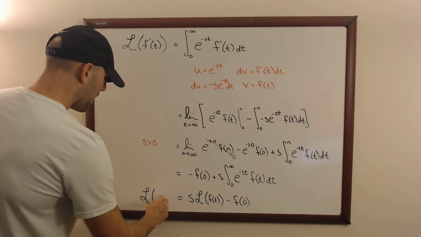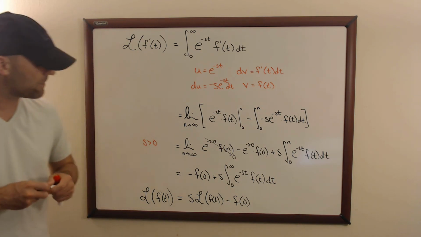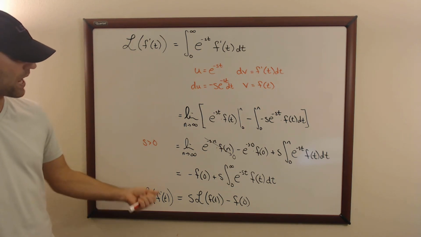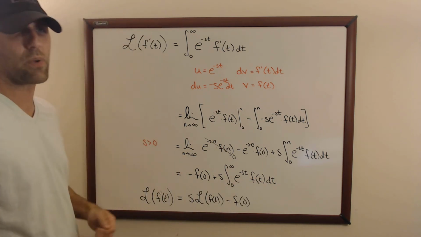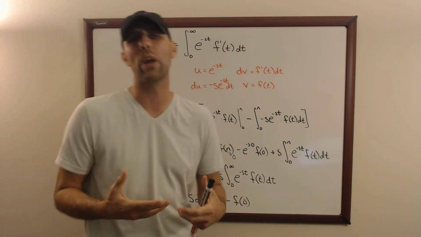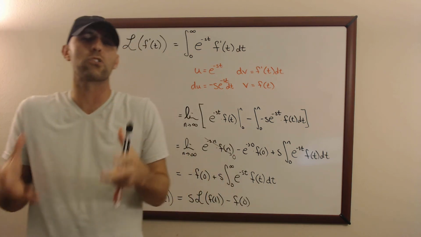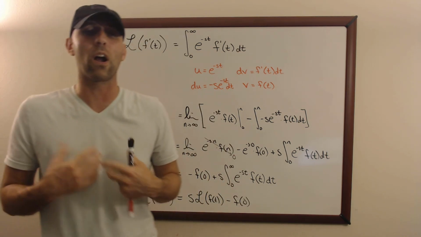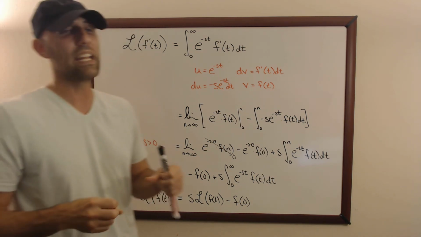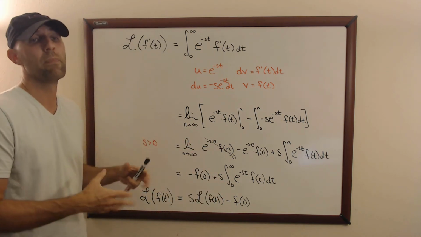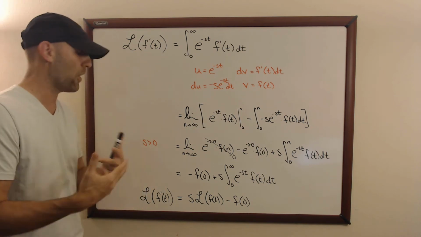And so what have I done? What I've done is that we now have a way to write the Laplace transform of y prime in terms of the Laplace transform of y. This is fantastic, right? It means if I take the Laplace transform of a differential equation and I have to take the Laplace transform of y prime and y, I'm not going to come out with two different Laplace transform terms. I'm going to have one type of Laplace transform term, just the Laplace transform of y. Now, it gets even better because this particular formula here is iterative. I can apply it over and over again.